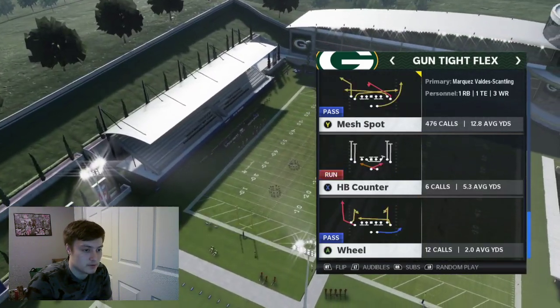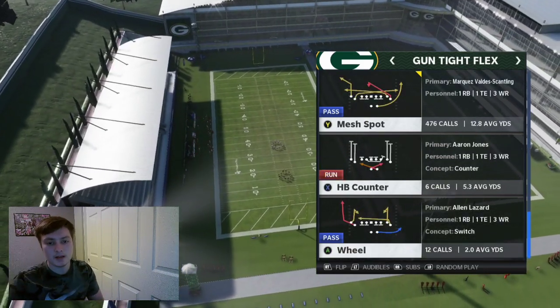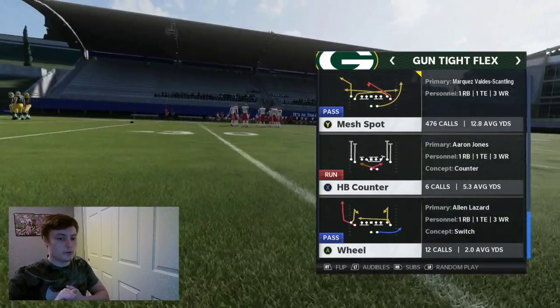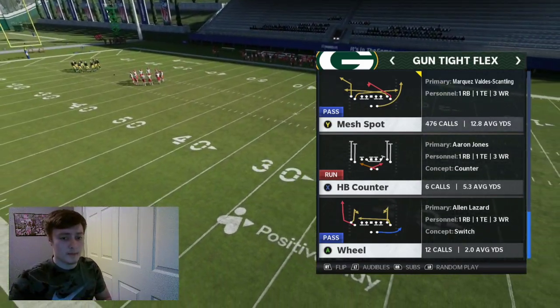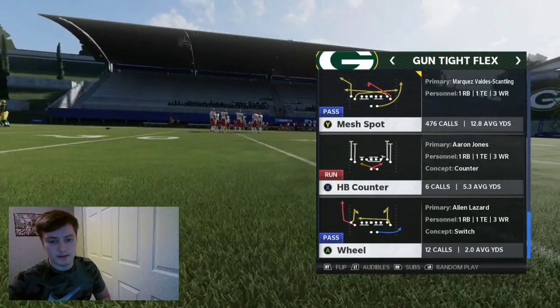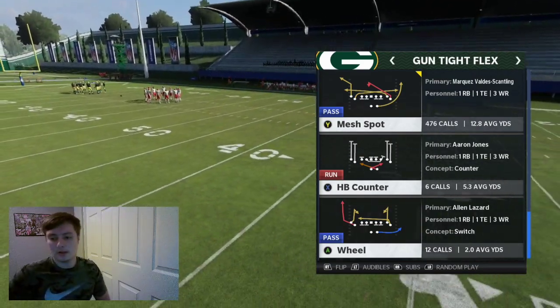That new cover 4 beater is really nice, and I just wanted to make sure you guys knew that you could still bomb cover 3 and what else you could do against cover 3. But pretty much most of my offense is just hitting the sidelines. I don't think there was a route combo in this video that didn't hit the sidelines, which can be bad, but I know how to hit the sidelines really well, so I don't really need to hit the middle of the field.